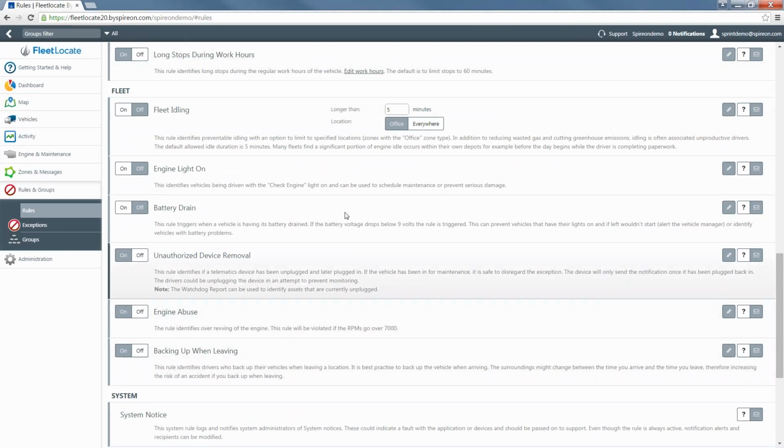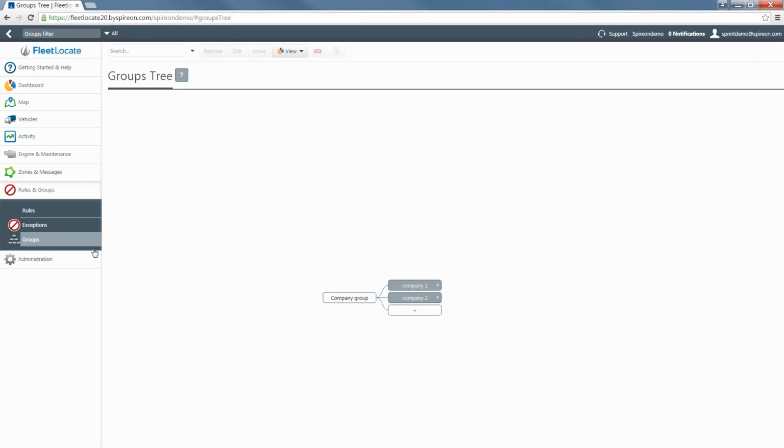Now, once you have all of these alerts set up, you can set them up for individual vehicles or for all of them. That is completely up to you. But once you have them set up, you can run a report on the exceptions tab here on the left, so you can see who violated those rules, when and where. With these rules as well, if you want to be notified about them when they occur, you can also have that.